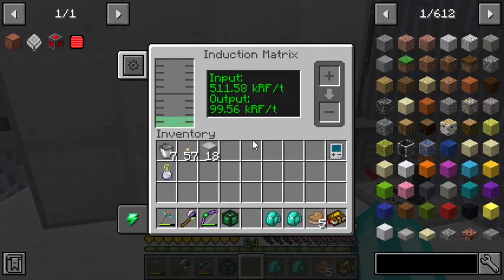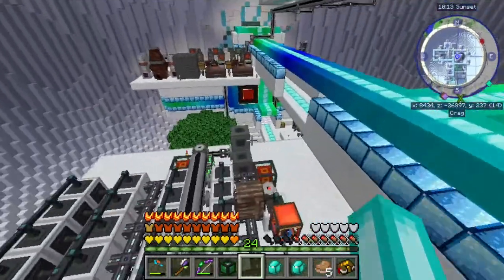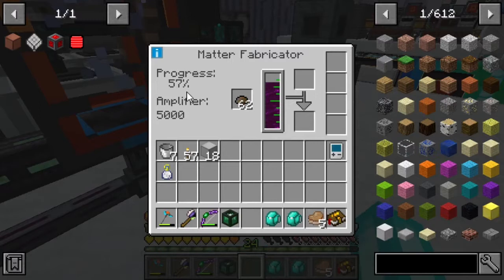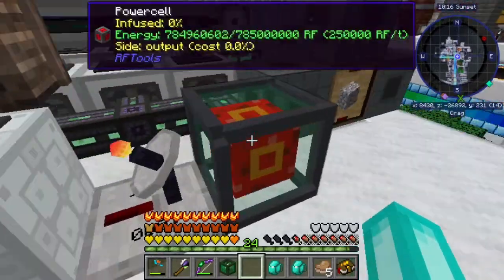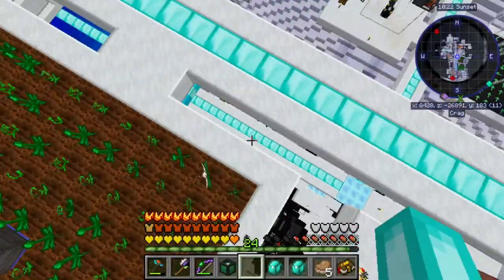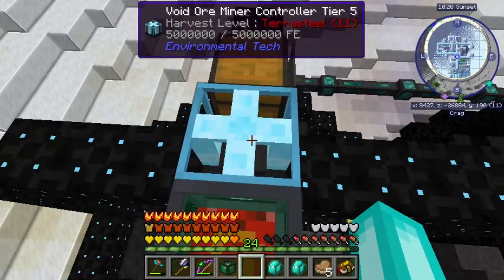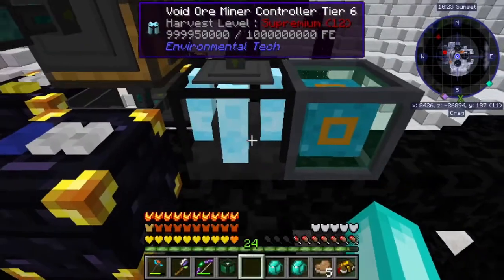Apparently only 100,000. Despite the fact that we're running like 5 void ore miners and a matter fabricator at maximum potential. And an entire base as well, just generally. Well, I guess I won't complain, hey? Oh, unless those... No, there should be plenty. I mean, look, this has got full power, doesn't it? Clearly. Clearly this has got full power. And then all of these down here are on, aren't they? Whoa! Okay, that's not how that works, but sure. Yeah, these are all fine. Well, I don't know what it is then.